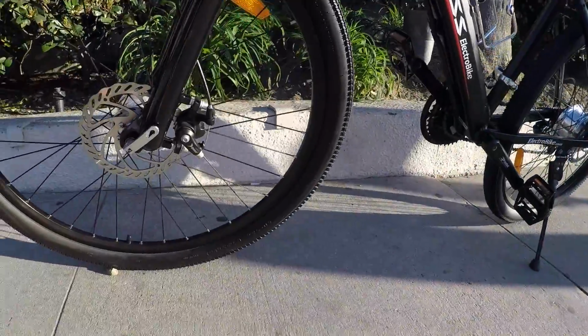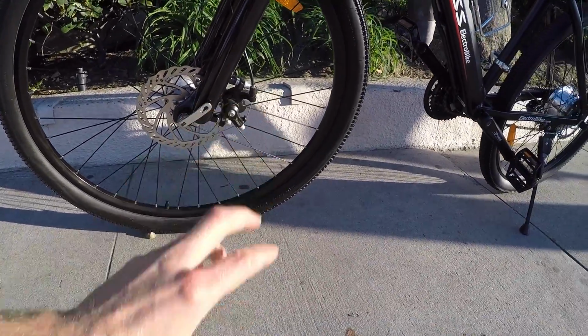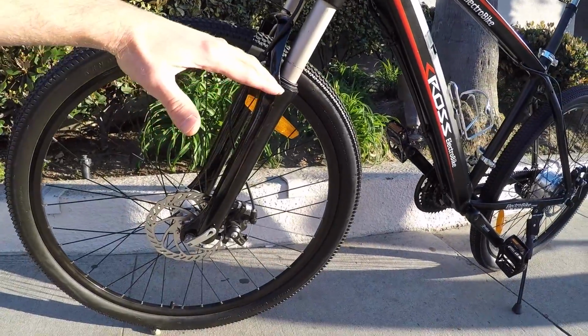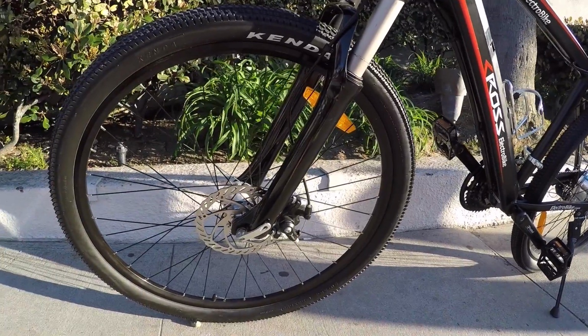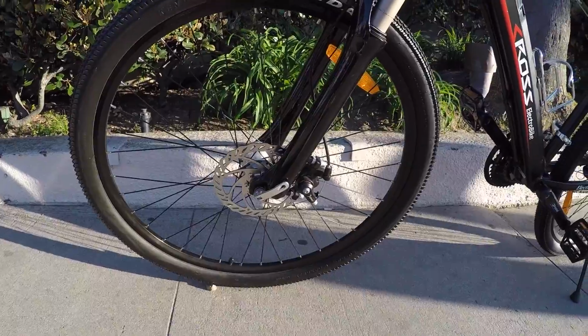These are actually 27.5 by 1.95, so these are like the 650B size that's kind of become popular. It's in between the 26 and the 29, so it's pretty nimble, but you still get some more rolling momentum and spanning some of the bumps a little bit more easily.